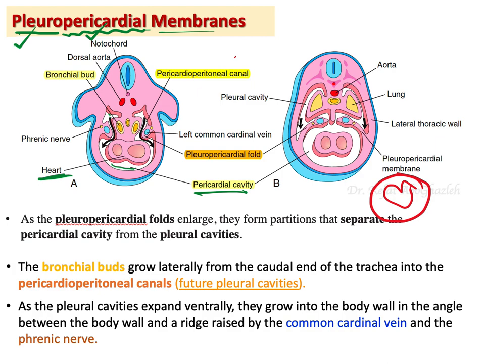We know in the adult, I don't know if you know or not, that the phrenic nerve is located inside the pericardium on each side, right? That goes, of course, to the diaphragm, right? So maybe you're surprised why the phrenic nerve is attached to or embedded in the pericardium. Yes, because embryologically it's in there. It's in the pleuropericardial membranes that will form the pericardium.